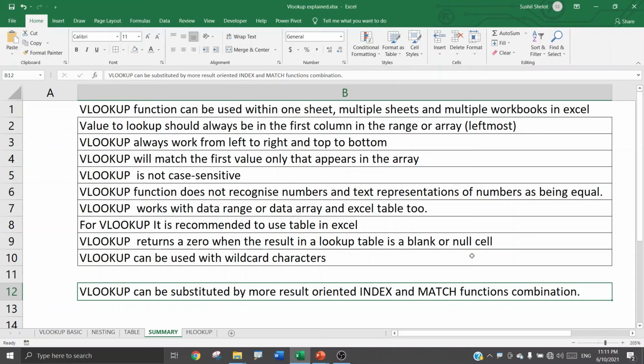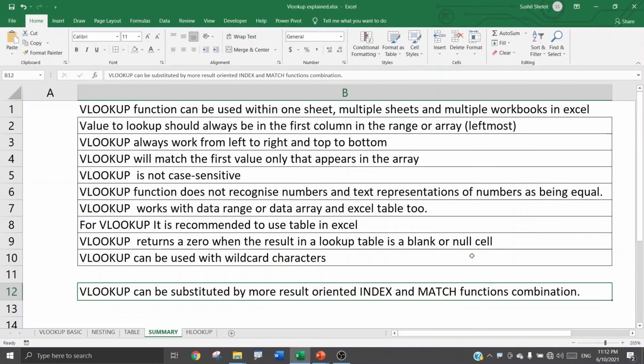So to overcome this error, one can use index and match functions together in combination in Excel. Certainly, I will create a video on this and publish it in due course of time. But till then, VLOOKUP can be practiced and used. VLOOKUP has turned out to be the most popular function in Excel all the time.